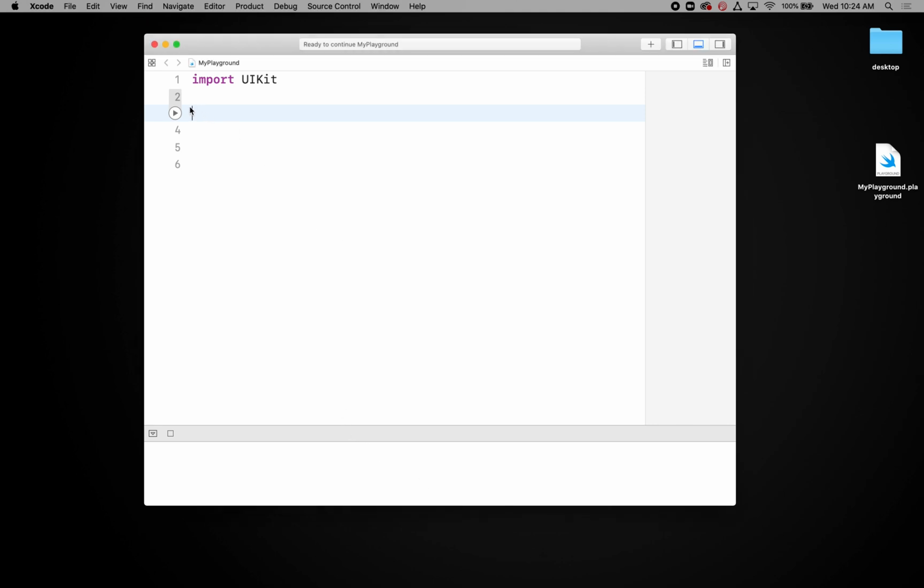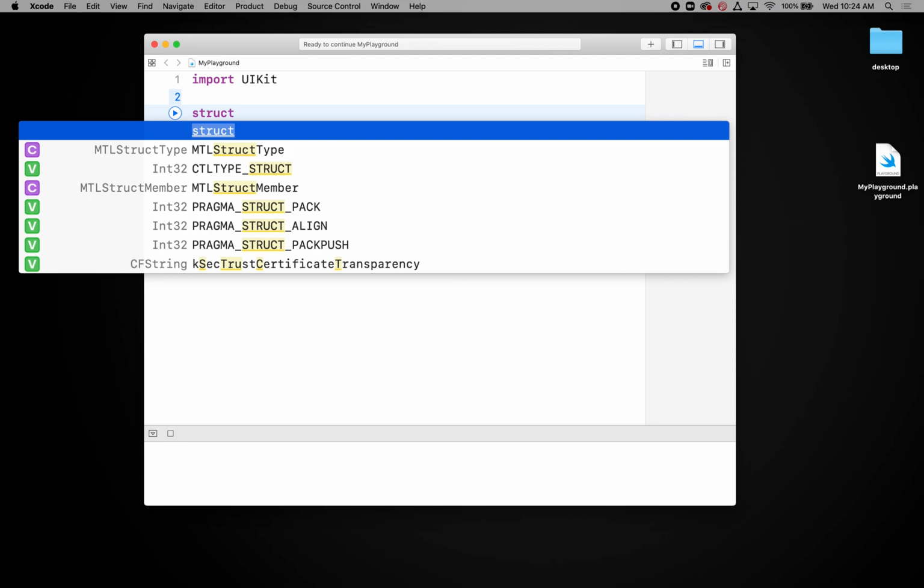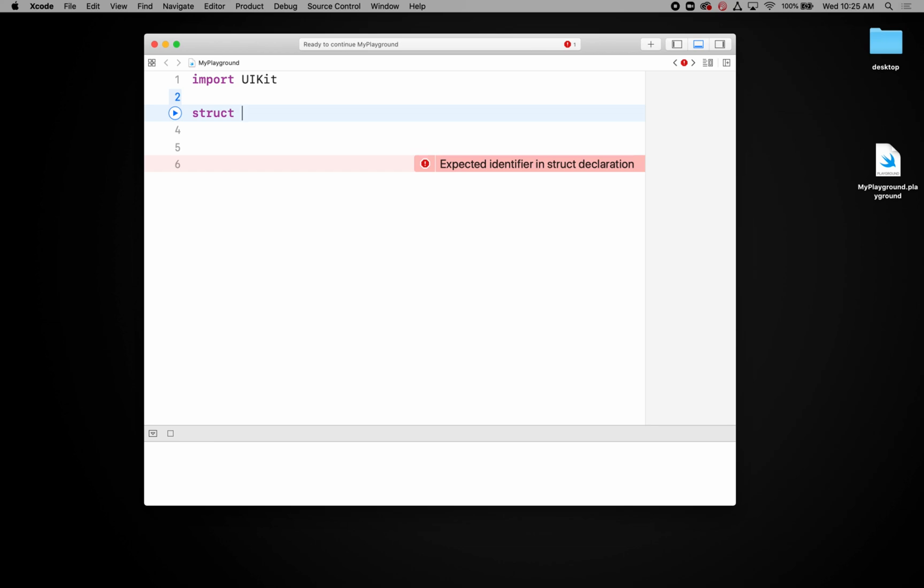So let's start off by creating a struct. The first thing I'm going to do is write struct, which is abbreviated for structure, and then give it a name. We said we're going to create a struct for a person, so I'm going to type Person. You can see that the first letter of a struct is capitalized, so Person is capitalized. Whatever you put, just remember that the first letter needs to be capitalized, because it's just like String. If we're creating a String or an Int, all those things are capitalized. So we do want to capitalize this.